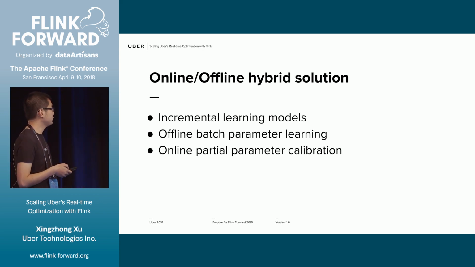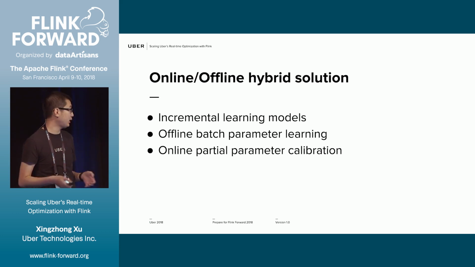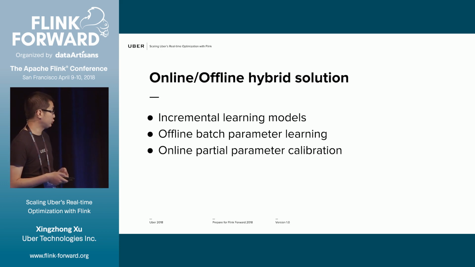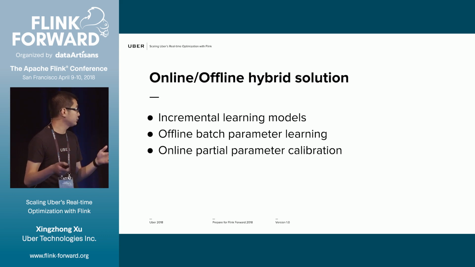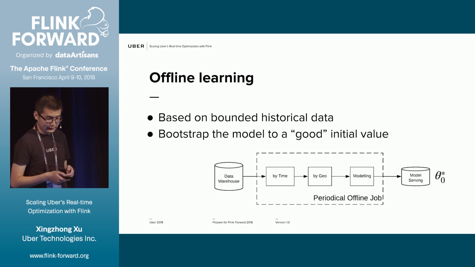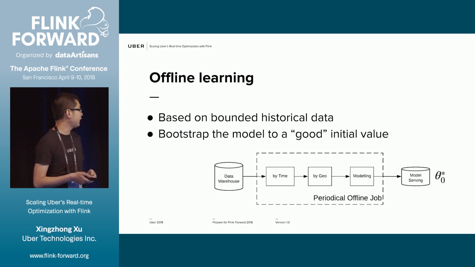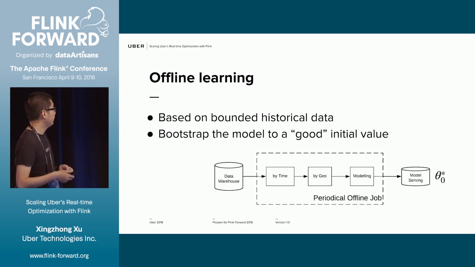There are another two steps. The first is our old step, which is using an offline periodical job, a weekly job, to find the parameter estimation. Then we deploy another stateful Flink job to do the parameter calibrations in production. This is what we just mentioned, the offline job. The only difference here is that before, the offline job was going to generate a theta, which was considered the best theta. But now we relax this kind of assumption.